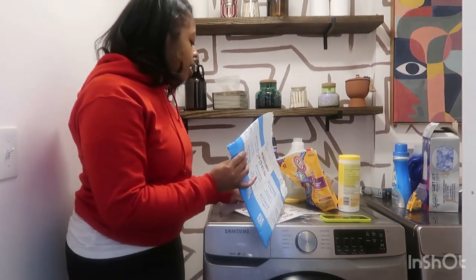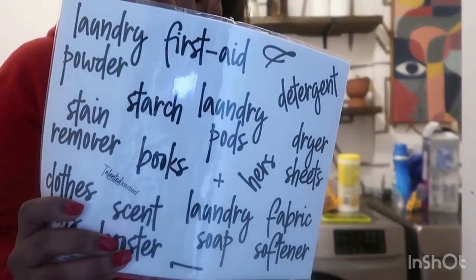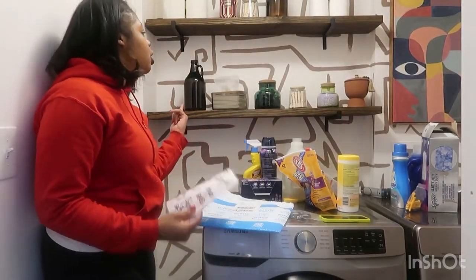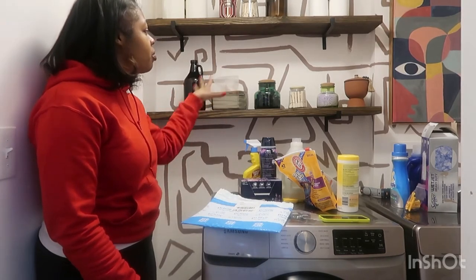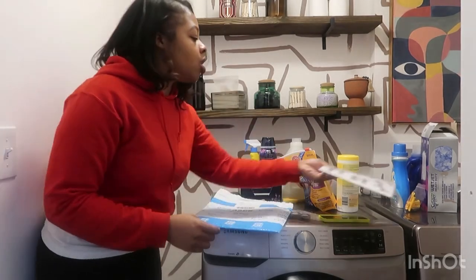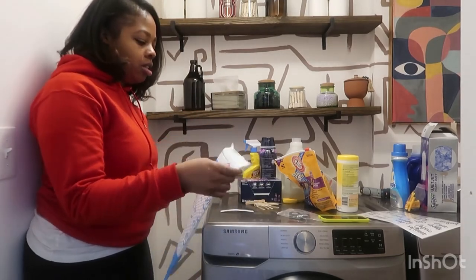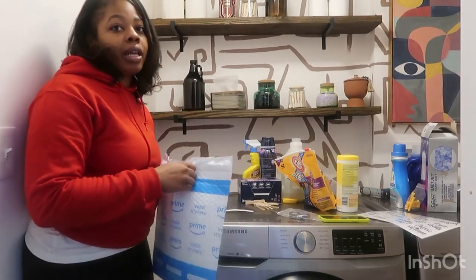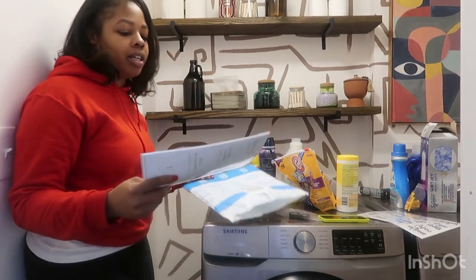So what I'm doing now is I'm putting my labels on. I originally bought these labels, however, because my containers are dark. I don't know if I explained this in another video. I probably did. Because most of my containers are dark, you're not going to be able to see this black writing. So, I got other labels from Amazon, so I have to return those. And I got new ones. And they literally come with so many labels. It's like 144. And I'm like, I don't have 144 containers.